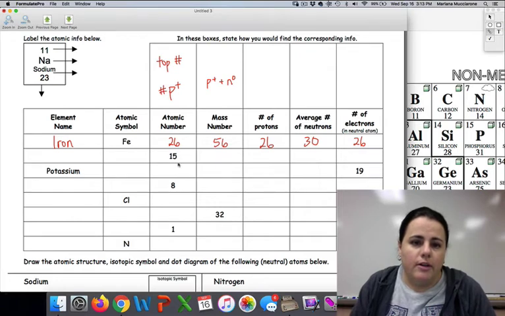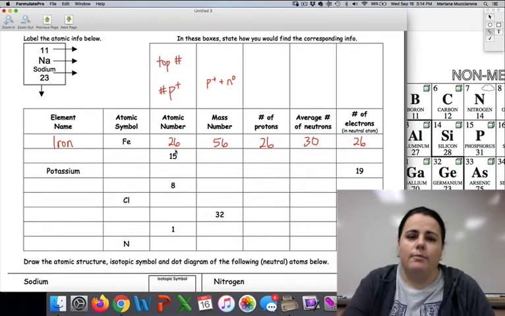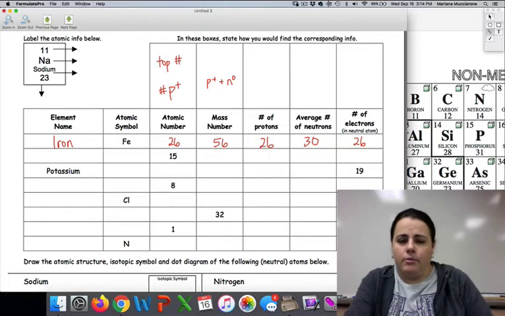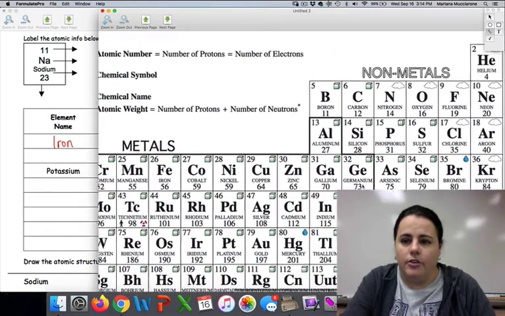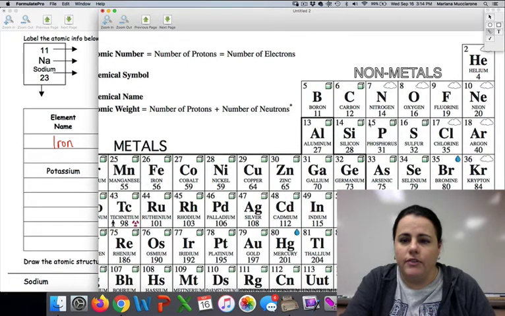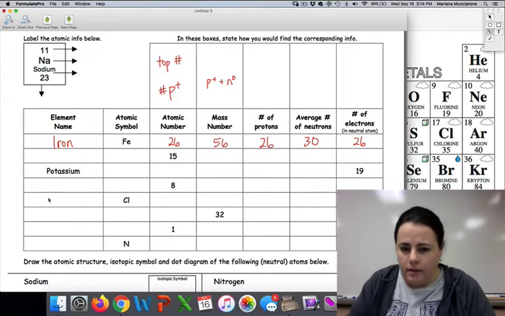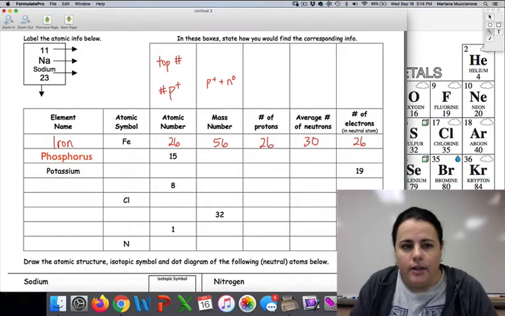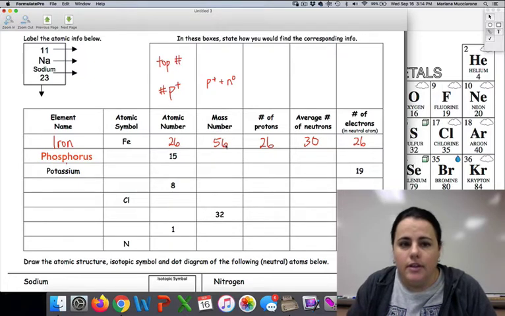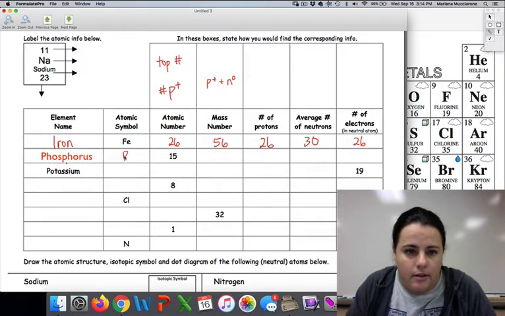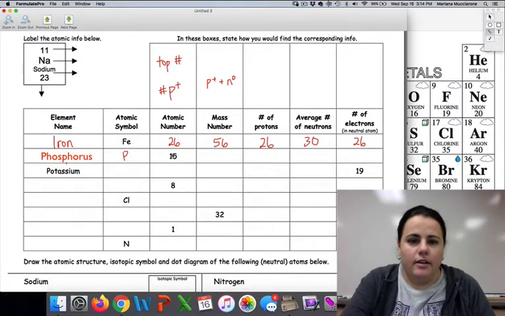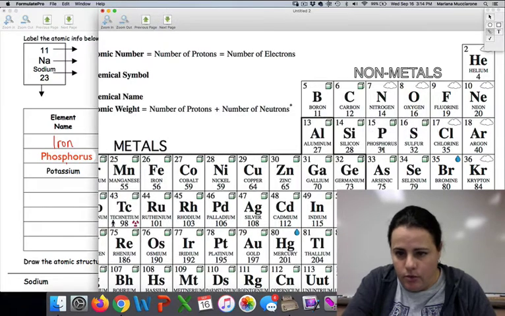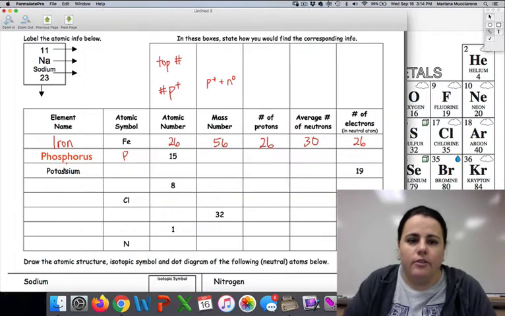So in this case, the atomic number of the second one is 15. So that means that you need to know that the top number is the atomic number, and you have to find number 15 on the periodic table. And so that's right here, it's phosphorus, number 15, and its mass is 31. So we come back here and we put in that information, and its symbol is P. We know its atomic number is 15, and if you forgot, again, 31, the bottom number, is the mass, so we're going to put 31.